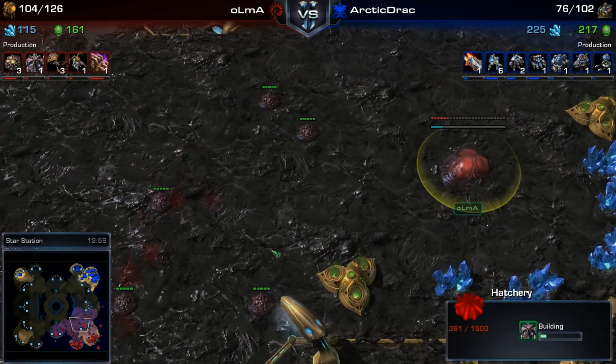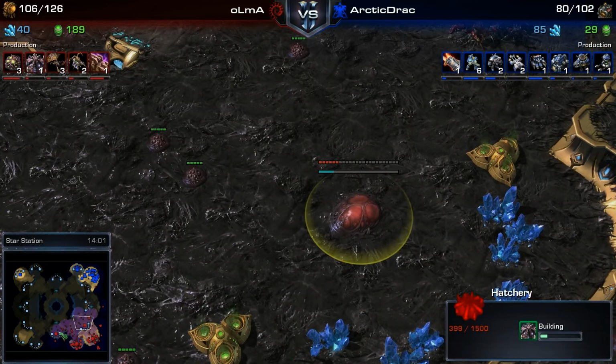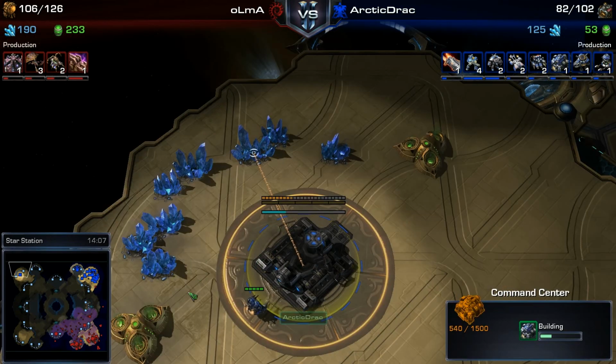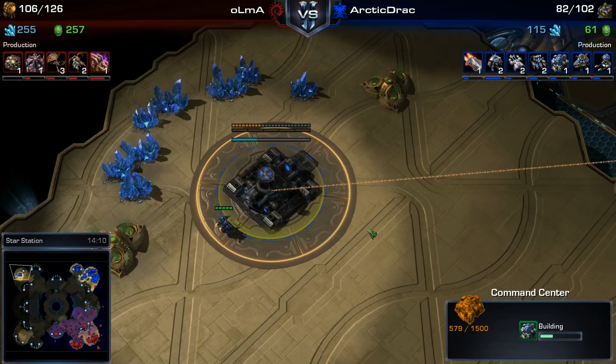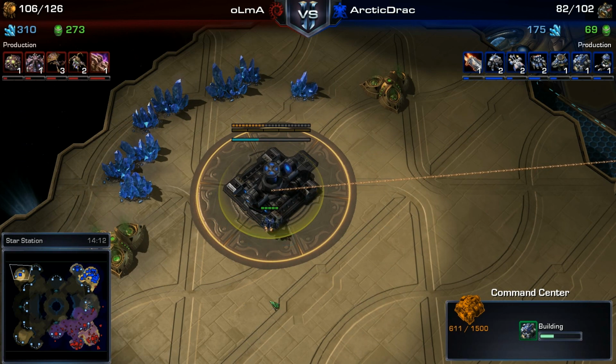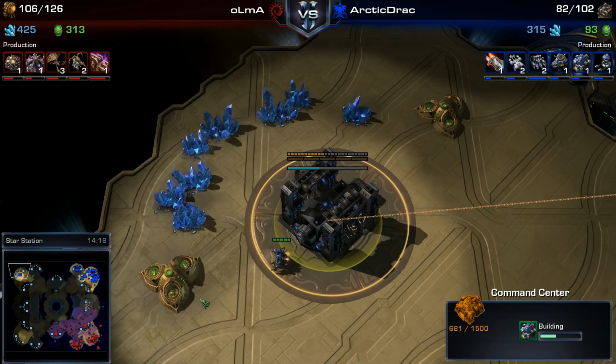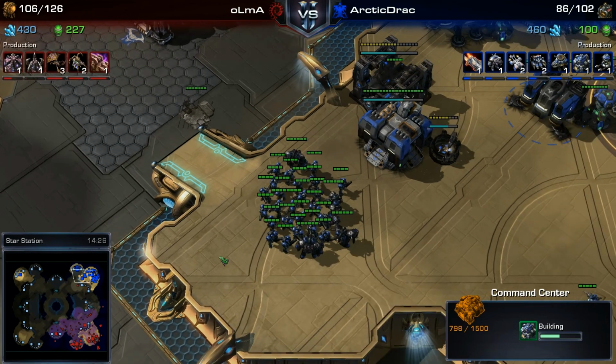Now he's got to get this hatchery back up again, but right now he's got 3 coming on 4 bases compared to the Terran's 2 coming on 3, and the Terran is going to have a lot of problems defending this base. So it all comes down, I think, to whether or not the Zerg knows this base is here. The Zerg knows this base is here. He's going to take it out very easily and buy himself quite a large advantage.